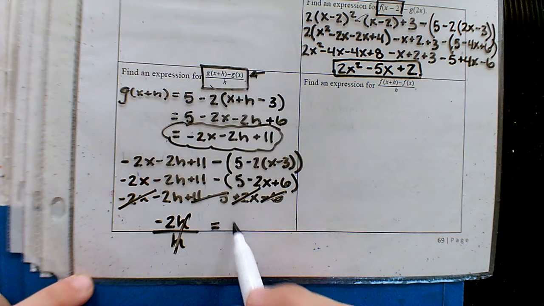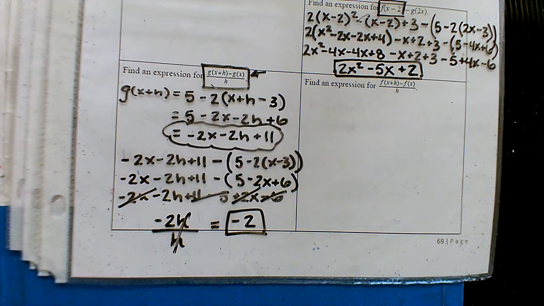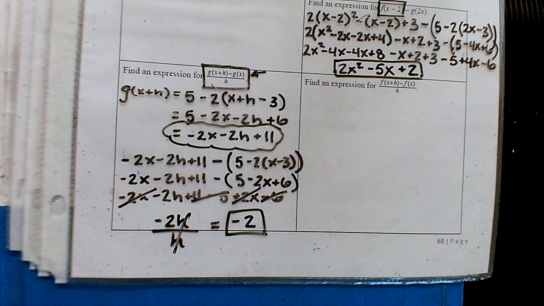2, right? The h's go away. So we're left with -2. It's a long process, but notice how we do get a simple answer. It might not be a number all the time. Sometimes you might have a variable left. We'll see an example of that for this one, but we're going to break it up into easy, manageable pieces.